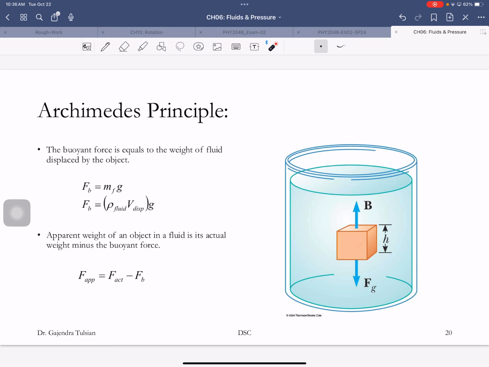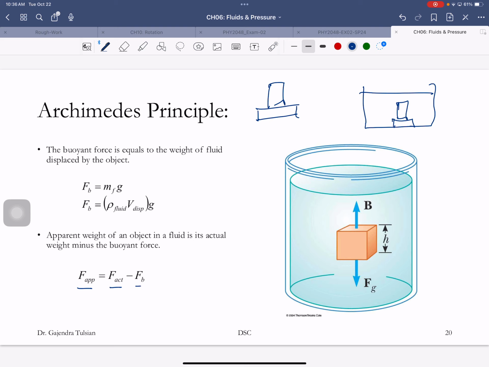So here's the bathroom scale. You stand on the bathroom scale and you get your weight. Now if you do the same experiment underwater inside a pool, your weight would be your actual weight minus the buoyant force. Our density is essentially the density of water. So if you weighed yourself underwater inside a pool, you'd weigh nothing. You'd weigh zero.